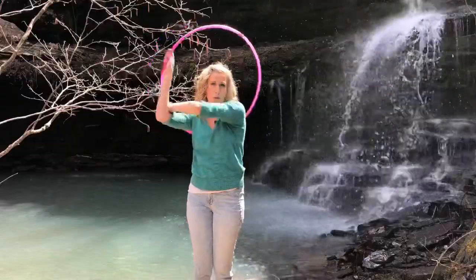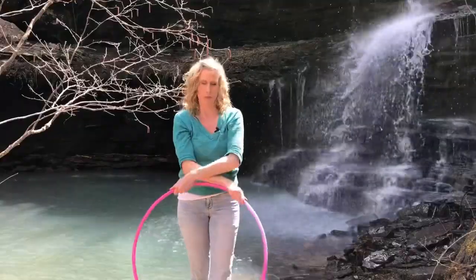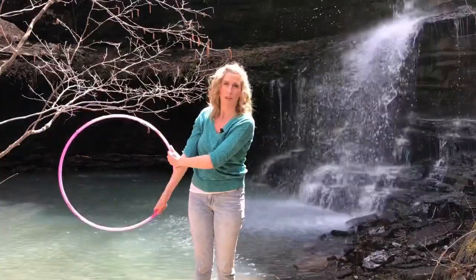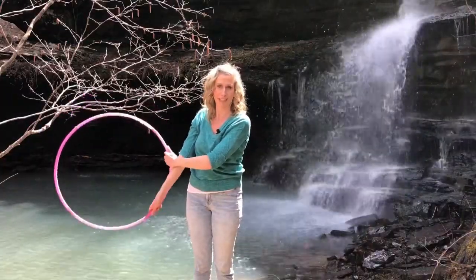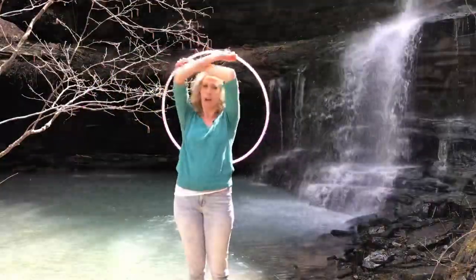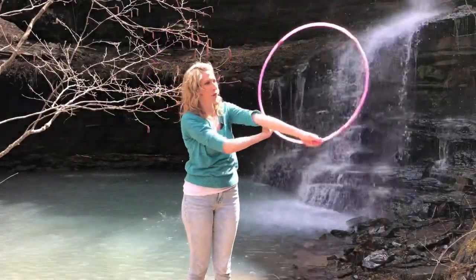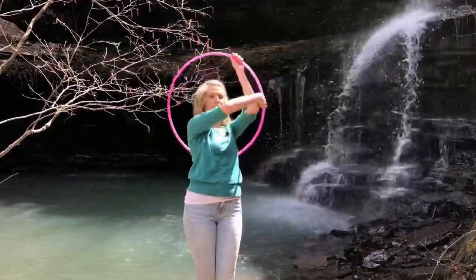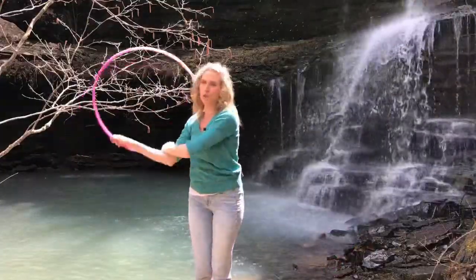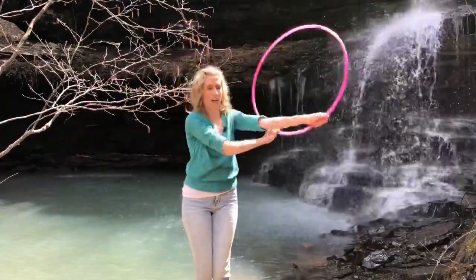So a really quick review on this move. When you get down to here, both elbows are bent, your arms are making an X. Straighten your right arm, or whichever arm the hoop is on. So if the hoop is on your right side, straighten your right arm. And then bend at the elbow as you pull it back behind you. Now you have an X above your head. Straightening my left arm now, pushing it forward down. And you kind of rotate your torso back and forth to allow the hoop to stay on a nice vertical plane. And you want to keep your grip very, very loose here.